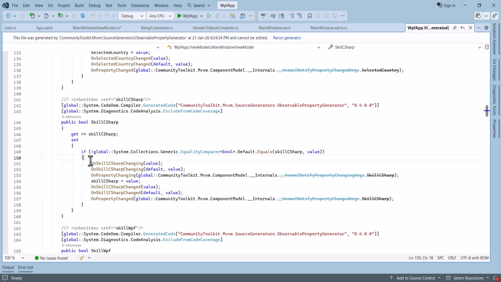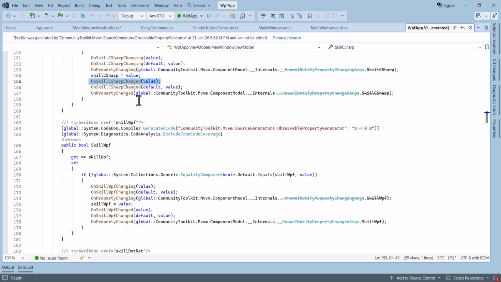If you see, on skill sharp changing, and the property change, and after the change also they are calling the on skill C sharp changed method. In the same way, for all the properties, they have called this method. So if you want to update our model field, we can write a method like on skill WPF changed in our view model, and we can update it. How can we update? Let's see.